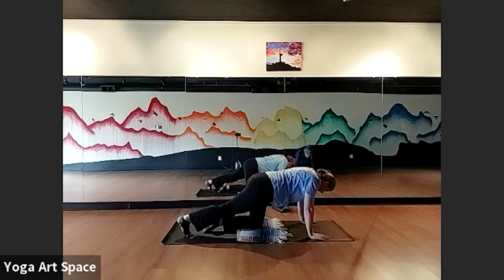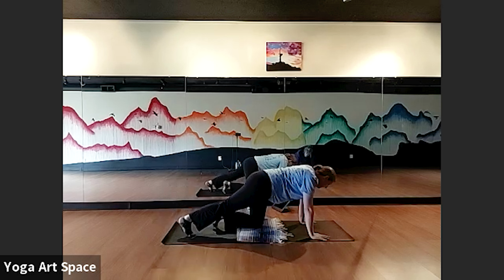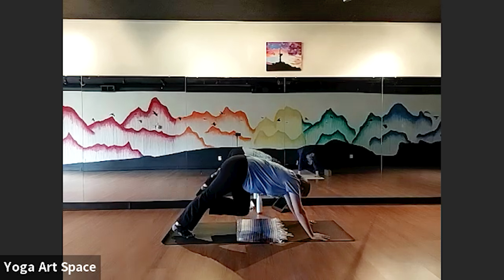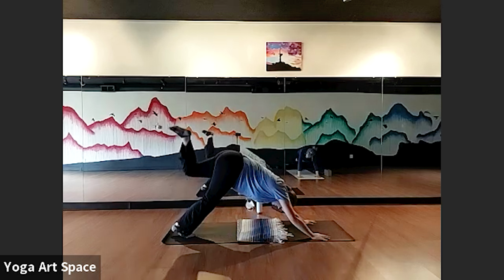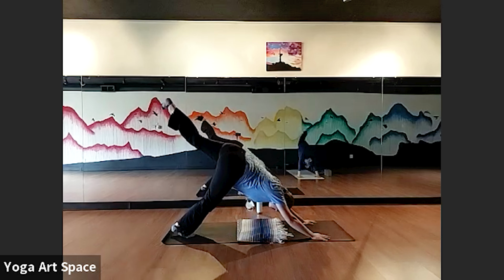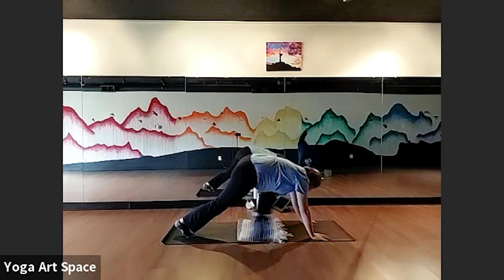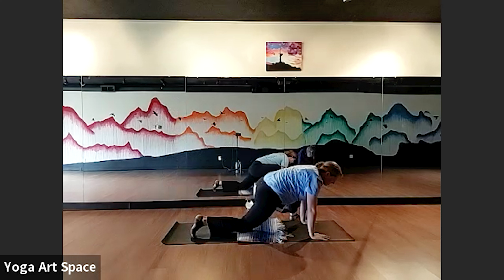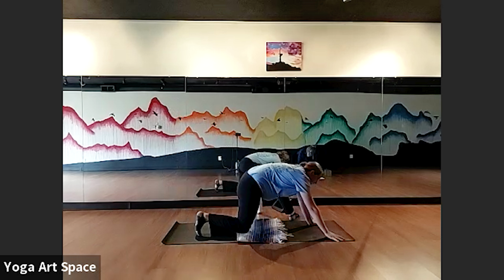1. Now turn this into a plank position, floating that bent left knee. So float that for 3, 2, 1. Straighten left leg up to sky, 3-legged dog. And step left foot to outside of left hand. And this is the stretch part. So feel free to lower right knee down.